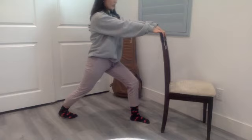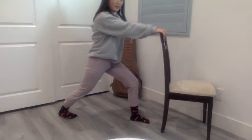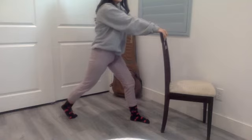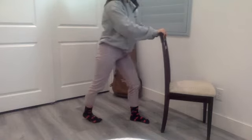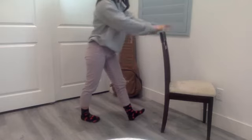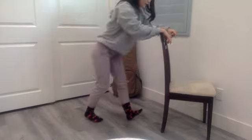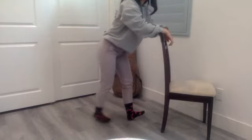Nice breathing here. Last two breaths. And last breath. Good. Really nice. Slowly lift that heel up. Drag that foot in. What we're going to do is keeping your legs where they are. You're just going to let yourself sit back. Good. You can always hop that leg in closer or further back.